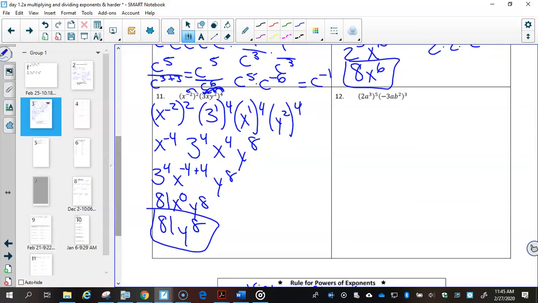Alright, let's do this last one. Same thing. You can separate it. You don't need to, but I'm going to, since we're still practicing. This 5 is going to the 3. It's multiplying. It's also multiplying to 2's exponent.